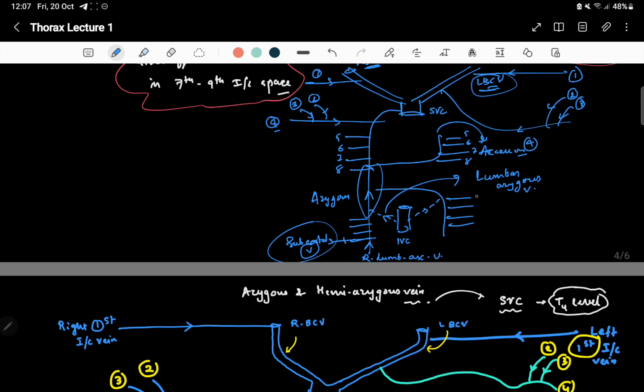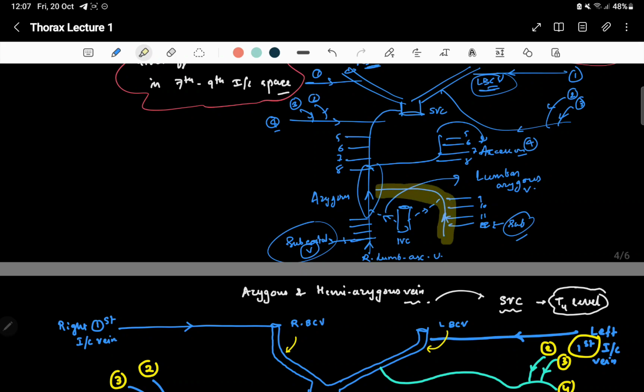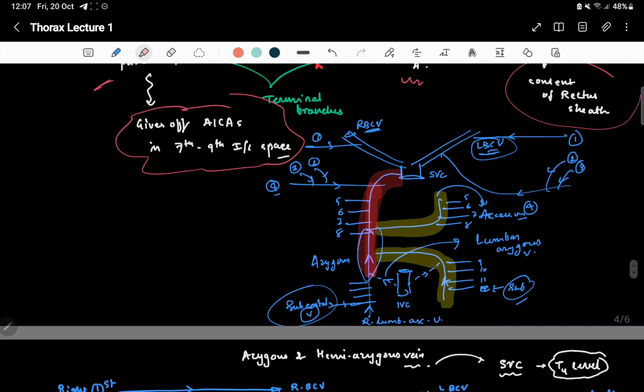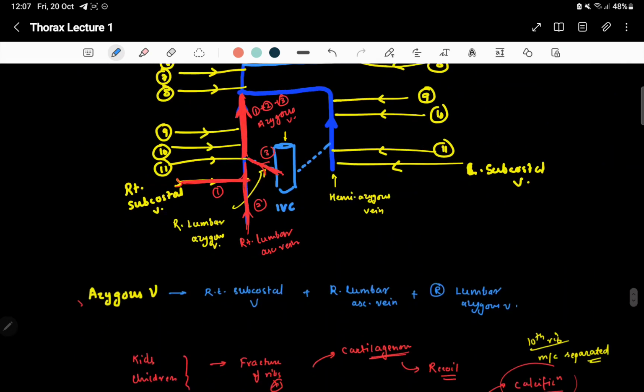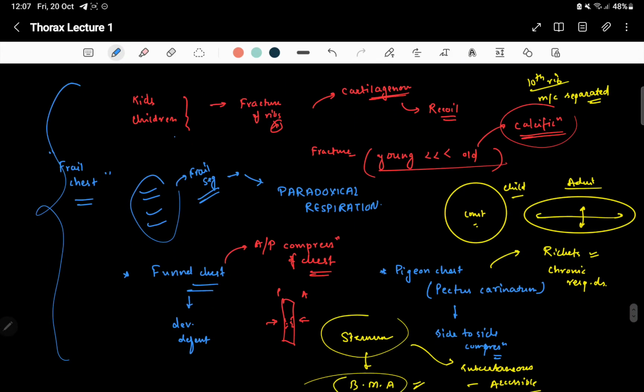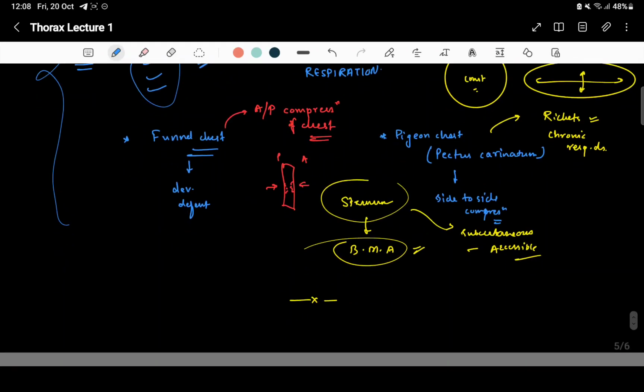Then another thing is 9, 10, 11 and subcostal, sorry, these drain into your hemiazygous vein. This is your hemiazygous. So if I mark the veins, this is your hemiazygous vein, okay, this is your accessory hemiazygous vein, and here this is your azygous vein, not the whole part, from this, understood. This is your azygous vein starting from here to here. So this was the venous drainage, a little bit complicated, so this needs revision, do revise it, and a few clinical points you can find from any book on clinical anatomy, and read it, okay.